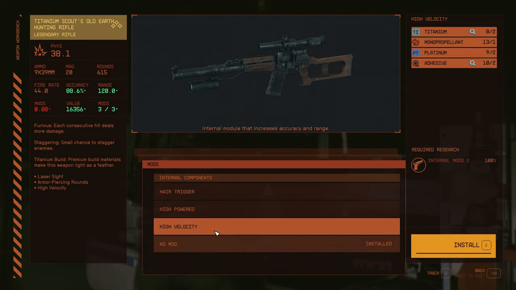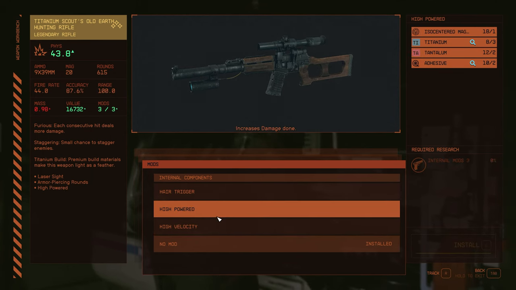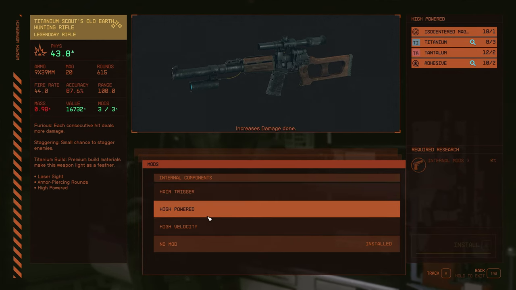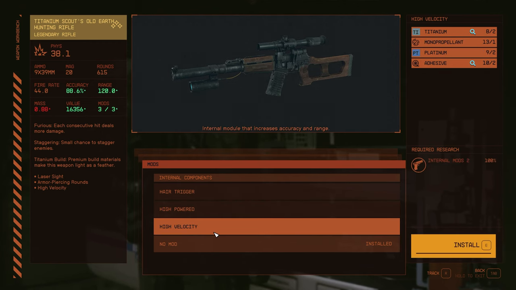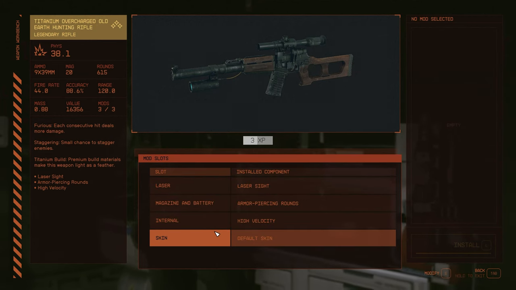Internals. So high velocity's got better accuracy, longer range. Don't have mod 3 for that one anyway. Hair trigger. I mean, the fire rate, it's a sniper rifle, so it doesn't really matter. High power would get us more damage, but it needs mod 3. Right, well, we'll just go with high velocity for now. That's all I can do.